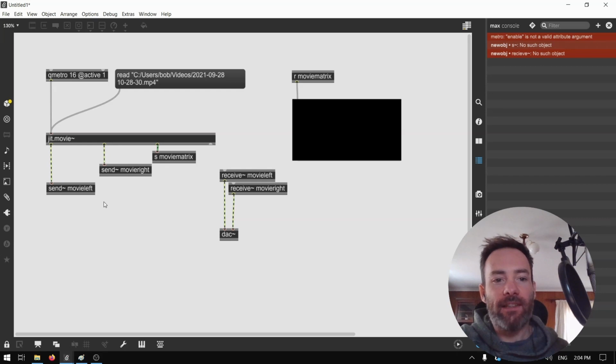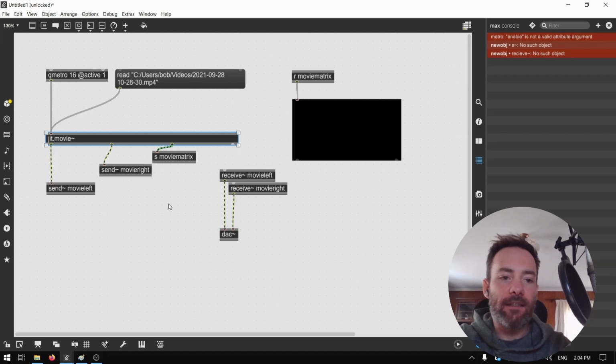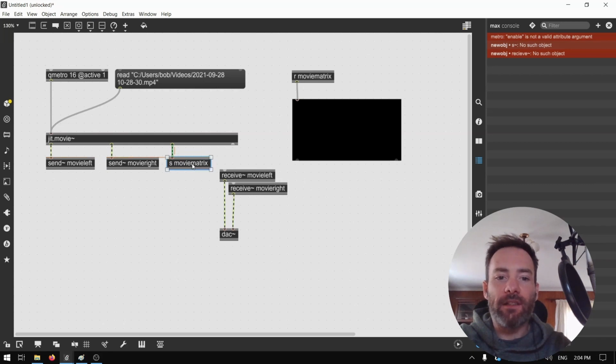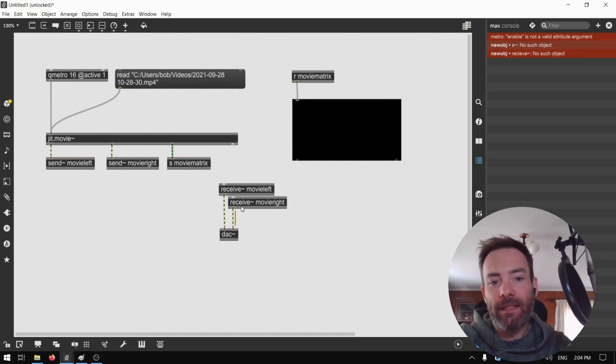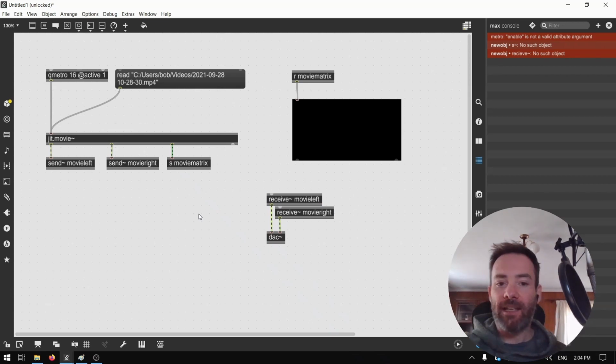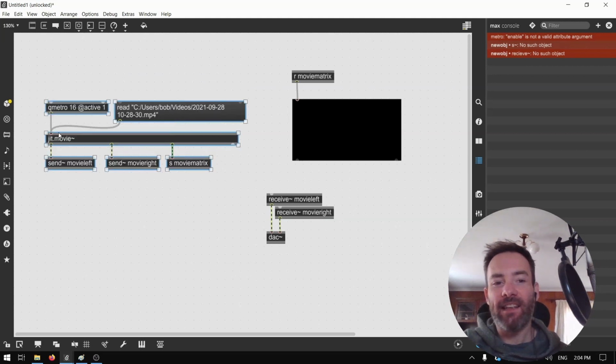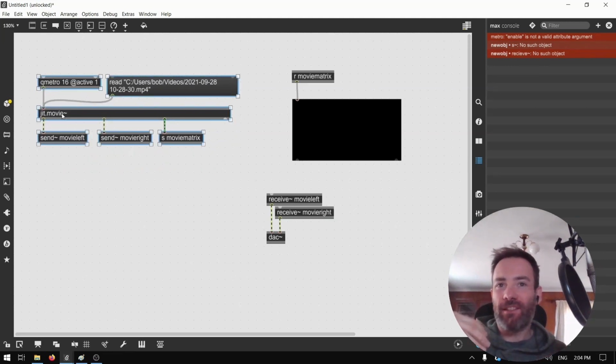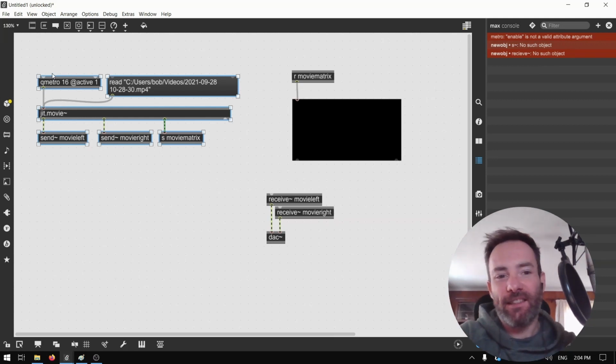So I've just created some sends and receives, and I've done this because I know when I built this just a second ago that this is going to get messy. So I like to use a lot of sends and receives. Some people don't, and I see arguments for both really. If you've got a lot of sends and receives, sometimes it can be hard to visually see what's going on in your patch. I like being able to organize things, and I like to avoid crossed patch cables where I can. It's just a personal preference.